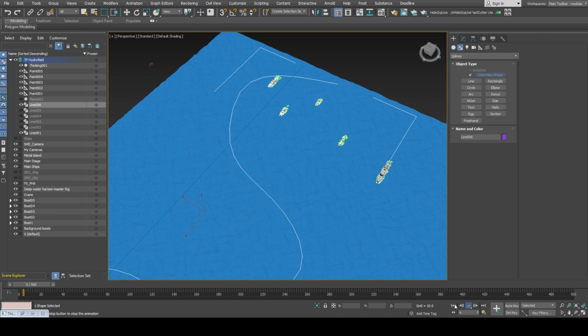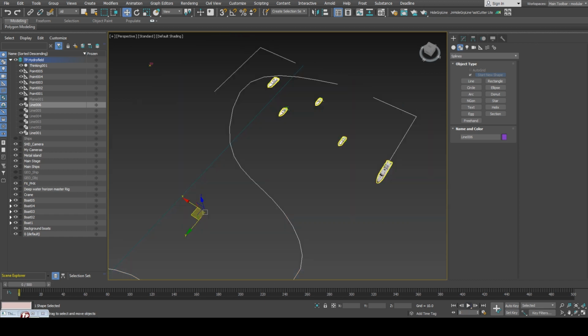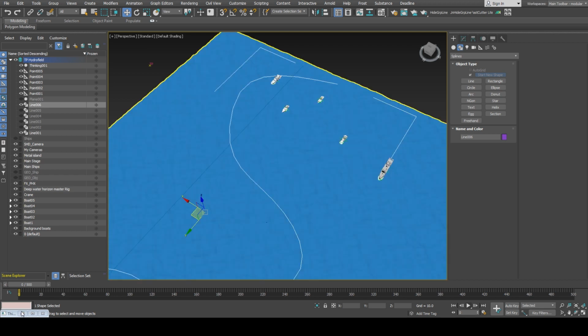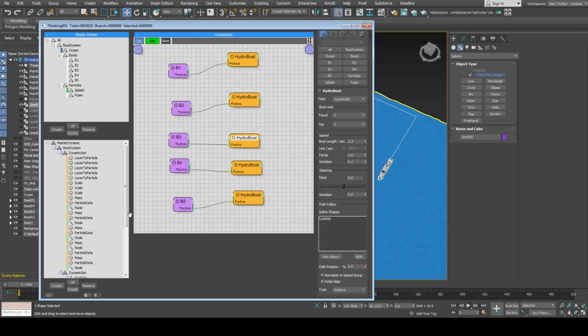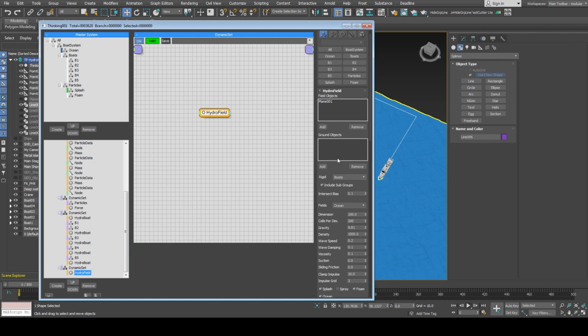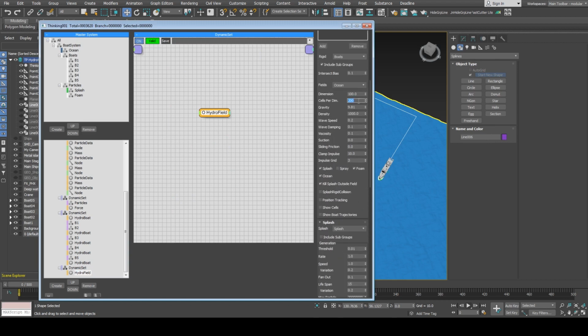So let's turn off foam and splash. So go to Hydrofield, decrease cells per dimension to 70 for the faster preview.